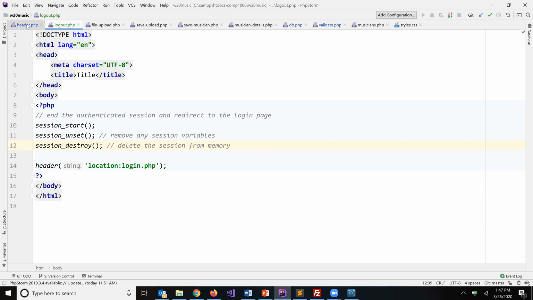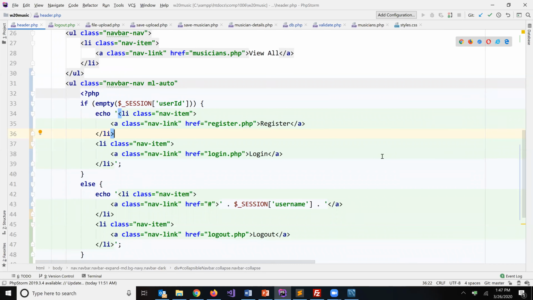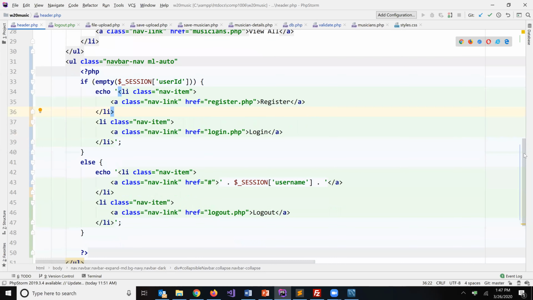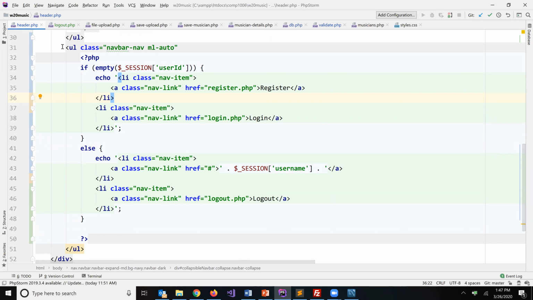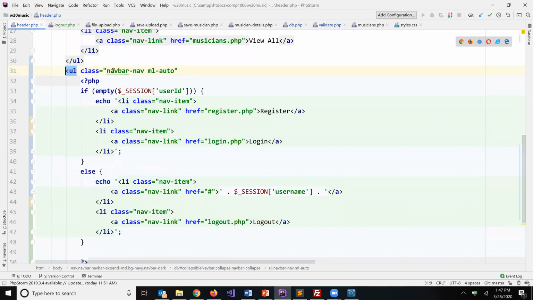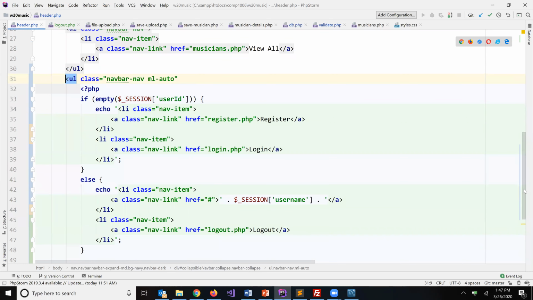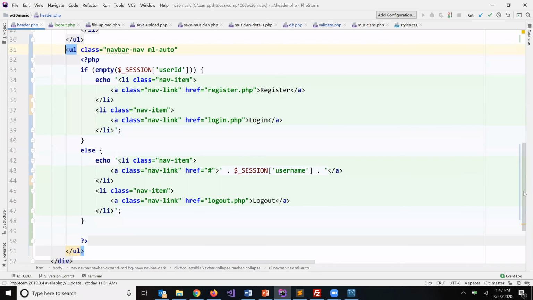Sure, Rebecca, no problem. I will leave this up. Let me know when you're done and let me know if you need me to scroll. So basically the new section starts on line 30. Sorry. So from line 30 down to line 50, these are our new parts of the nav bar.